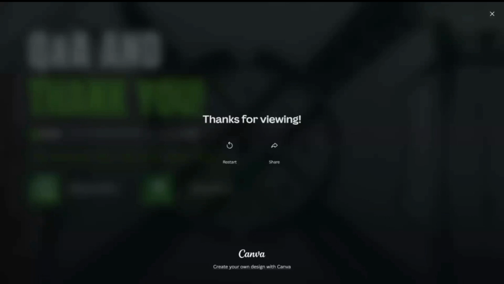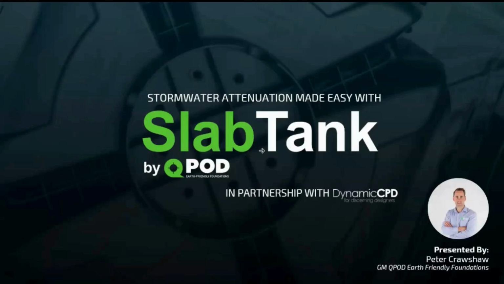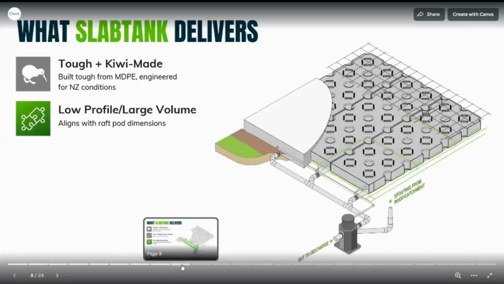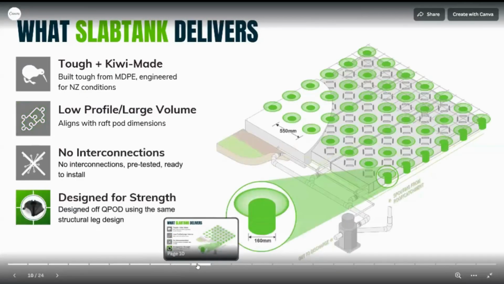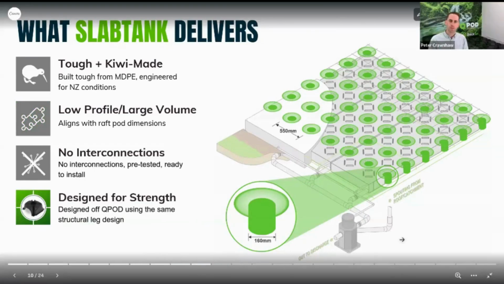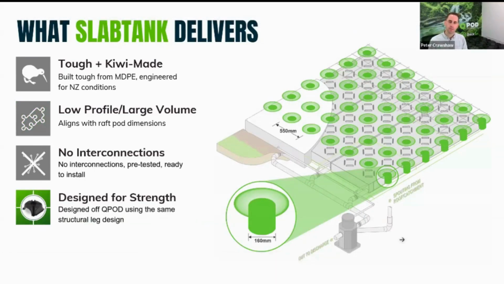Well, if I could just jump in there, Peter, I think the question might be around maximum loadings on the tank for long-term creep rather than minimum loadings. If you get a steep site, you can get some quite significant soil surcharge loads on that. But I think the interesting thing is there are those holes through them, which are load bearing, but as you say, that would have to be engineered design. The tanks themselves are not designed to be buried at great depth, are they? No, they are very shallow, and they're more designed for this shallow application in a slab or in a drive.